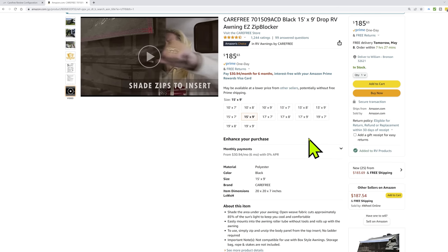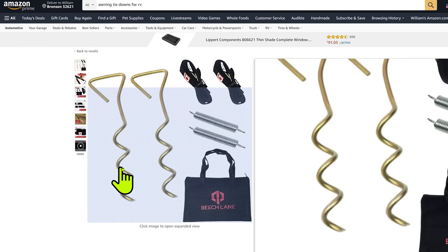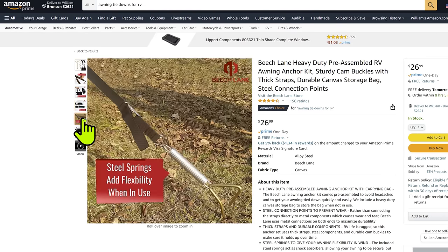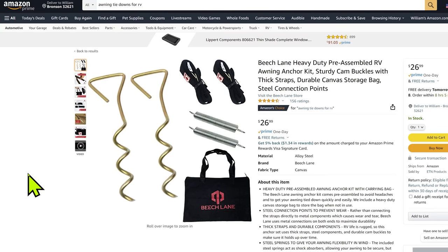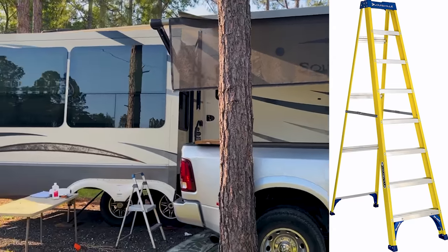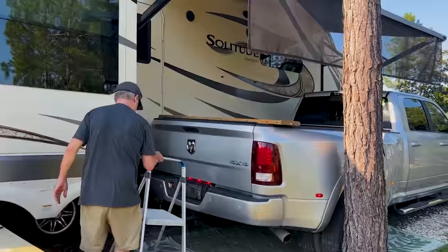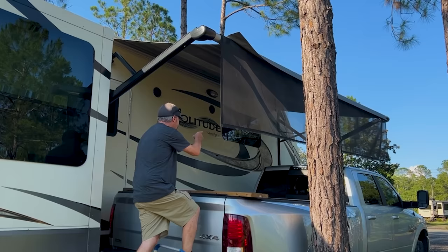If you buy from Amazon, you'll also need tie-down stakes. We use rubber bungees, but there's also a beach lane system kit that looks pretty good — it has everything you need and is only $26, so you don't have to buy extra bungees separately. You're also going to need a step ladder — either a six or eight foot — to do this safely. We only had an extension ladder, so we backed the truck in and used it as a standing platform to insert the Easy Blocker into the awning tube.